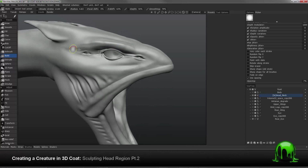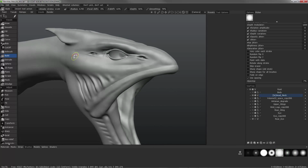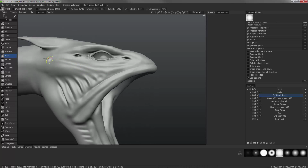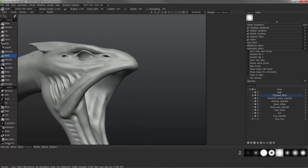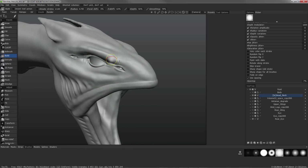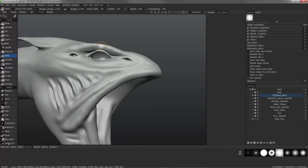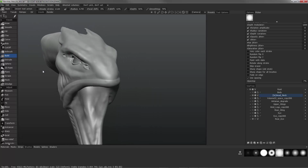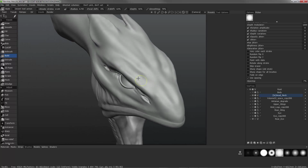Alright, so we're back sculpting the head region here. We're going to start building out this cheek area. Just trying to create a bony ridge here from the eyebrow down to the end of the nose as well as the cheekbone. Trying to make those ridges converge.